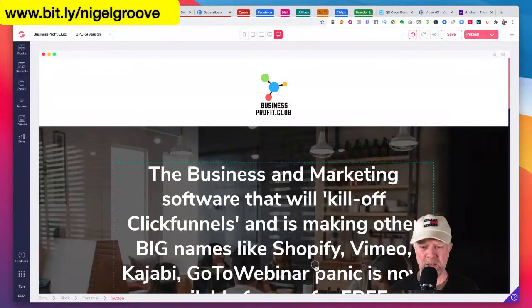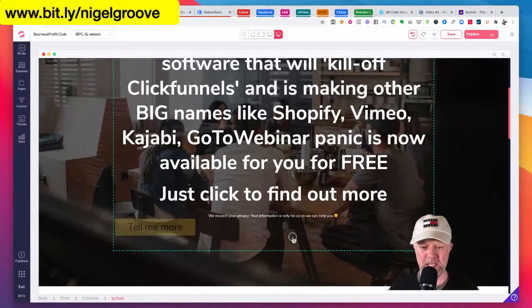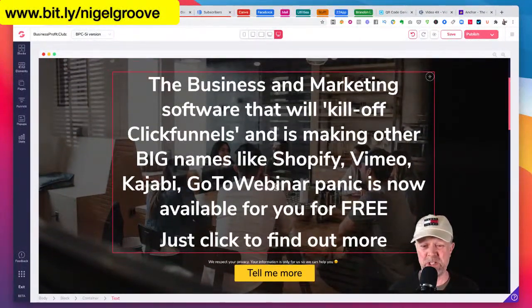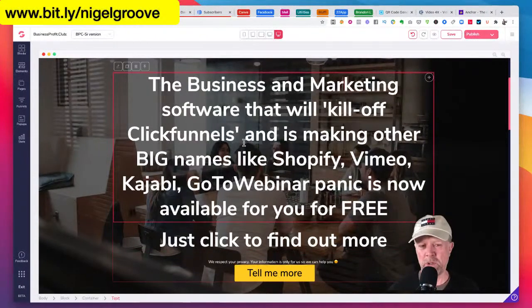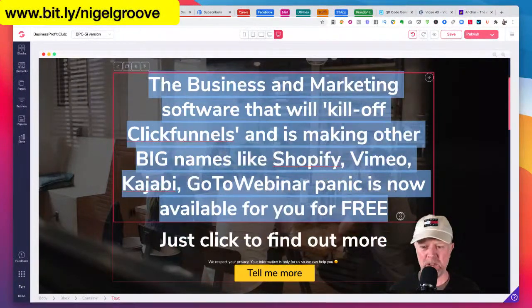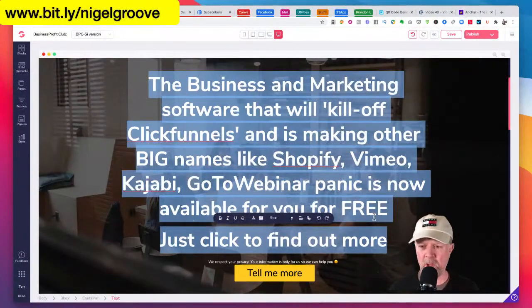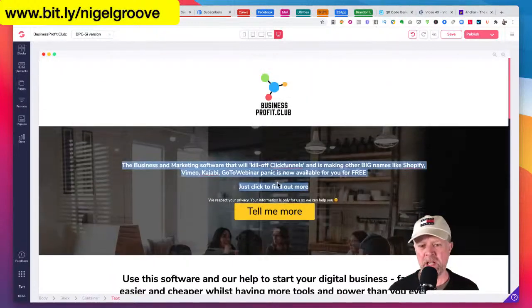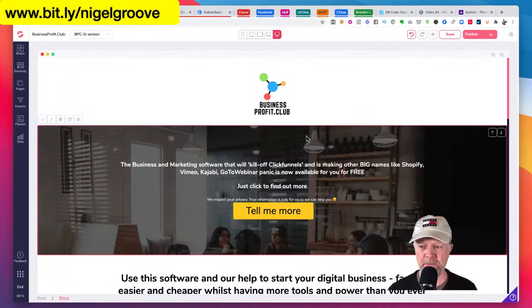So maybe the problem is that this writing is just a bit too big. One of the things you could do is highlight all the writing on there, and then if you click the buttons here, it comes up with the normal sizing. So you could take it, I don't know what size it is. Okay, 22 is a bit small, isn't it?